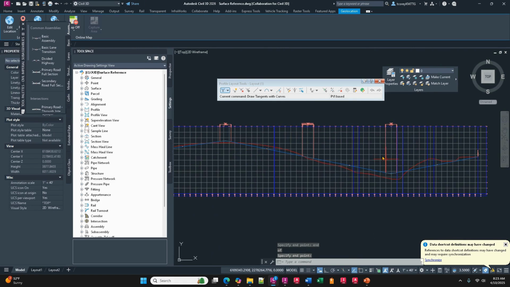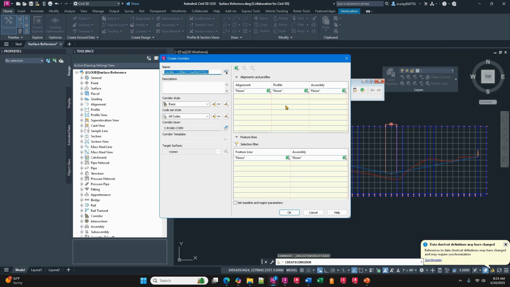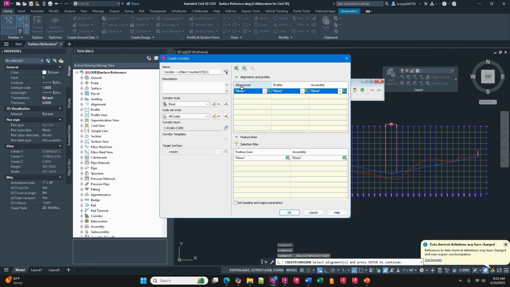And now I want to create a corridor. A corridor right here. This has changed somewhat if you're used to doing corridors in 23.2.1 and previous versions. Different dialogue. Lets you pick several alignments at once if you want. I just want to pull it from here since I only have one. And then the assembly there. Once I select an assembly that has daylighting on it, then it'll ask me for my target surface.